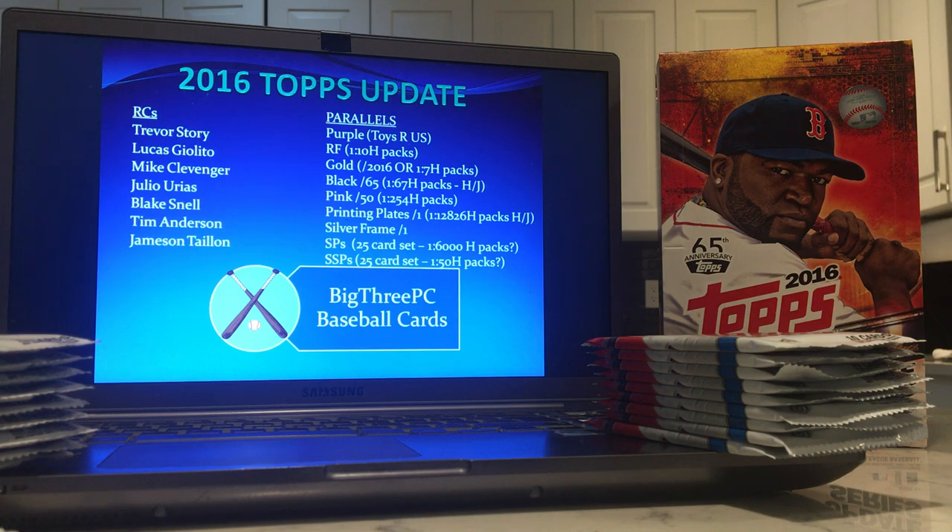Jameson Taillon — 28-year-old who is Canadian, so shout out to him. He was a huge prospect, but he's had a lot of injuries. At 28 now he's only got 7.9 WAR and only threw 37 innings last year because of injury, again. He's had some great ERA pluses when healthy in 2016 and 2018. We just saw Gerrit Cole leave the Pirates around this age and light the world on fire, so who knows? But you can't count on it with him. Those are the rookies we're looking for in this set.